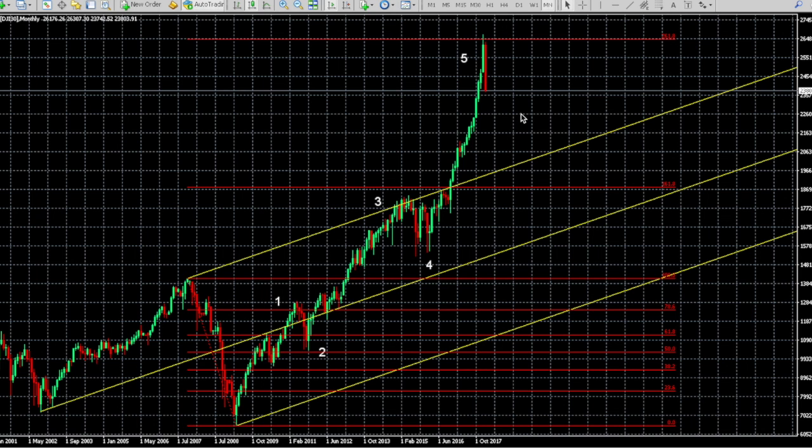So we may see some levels around here, 17,000, maybe even lower, 15,000. It may actually drop though. You guys, what you can do, draw a Fibonacci retracement from the bottom of 2009 till top of February 2018, and maybe see a 50%, should probably lie right about here, 61% retracement, maybe right around this area right here somewhere. So it's not really out of normal to drop that much.